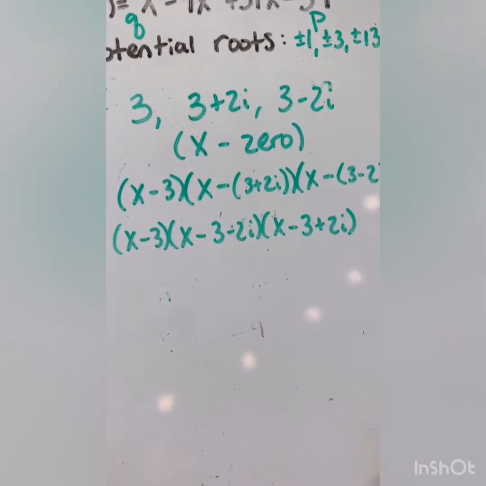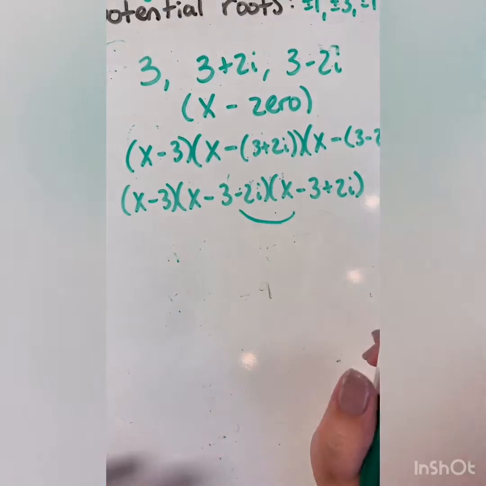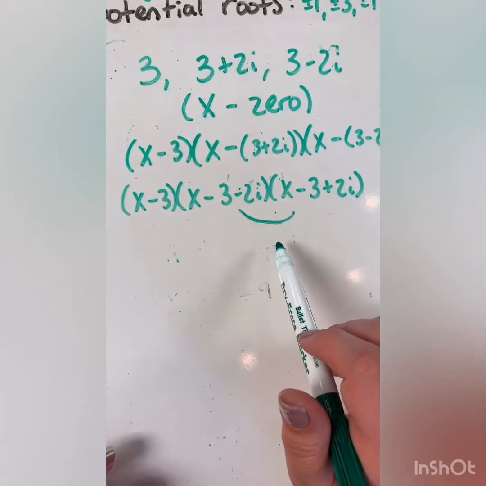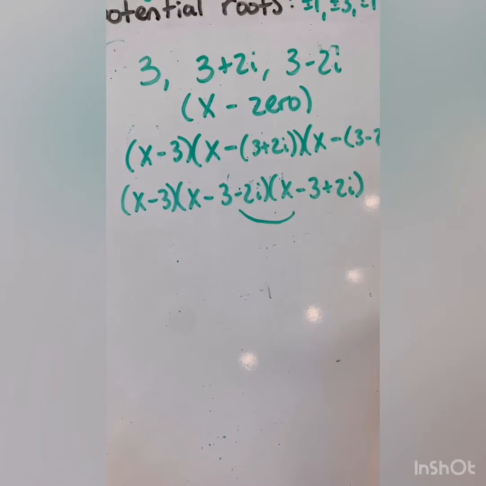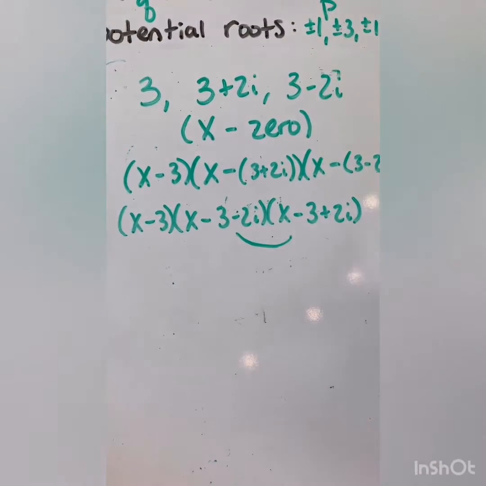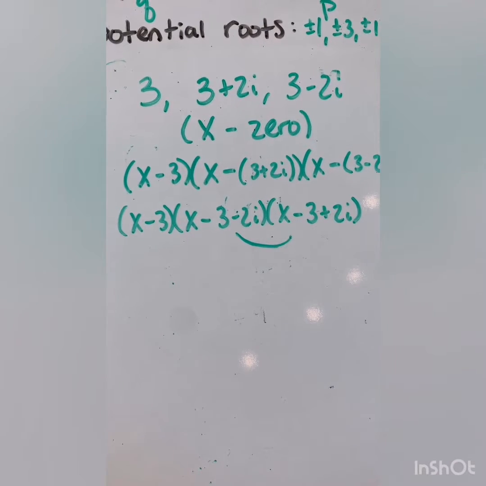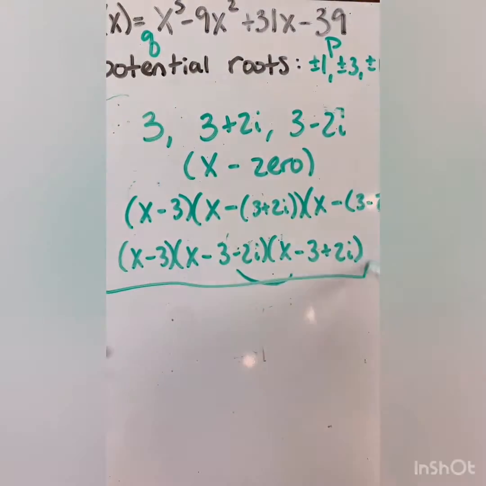And if you're watching this and you're not in my class, it is possible that your teacher will not want you to write out these linear factors. So to do that, you would actually just leave it in the factored form that we had right before we completed the square, which unfortunately I don't remember now, so you may have to go back in the video. The factored form we had right before I looked for these complex zeros would be the factored form you could leave this in if your teacher doesn't want the i's in your factored form. But this is how you could completely factor it into only linear factors.